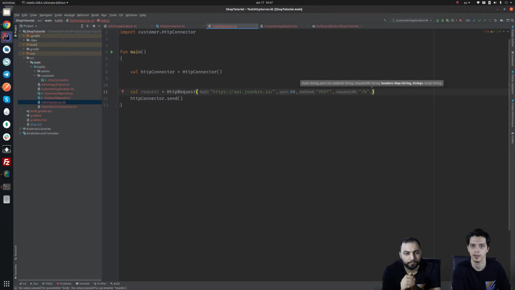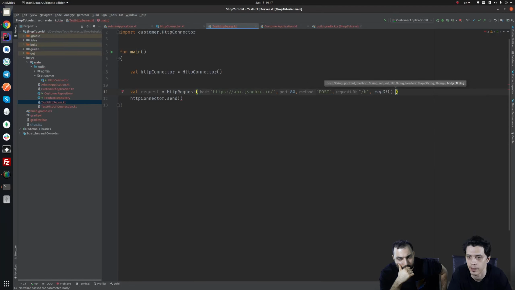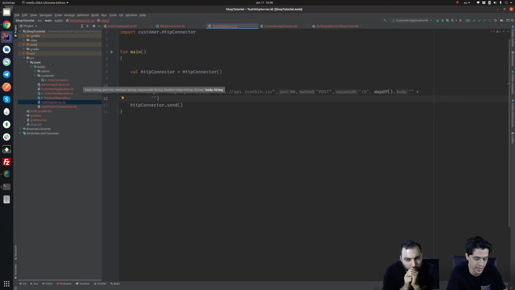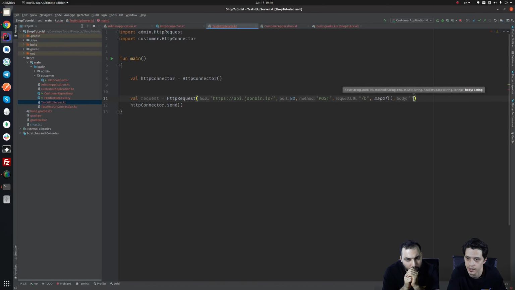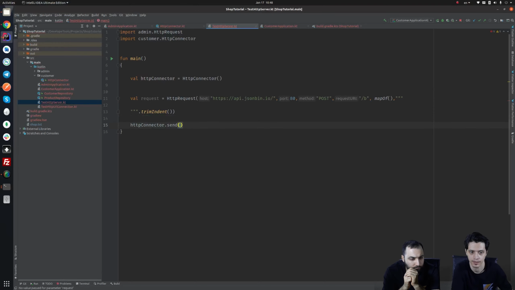Headers are a map, so let's create a map here. We will fill the map later. And the body is a JSON that we are going to send, so let's make it a multi-line string here. Then let's send the request and ask for a response, which will be an HTTP response.